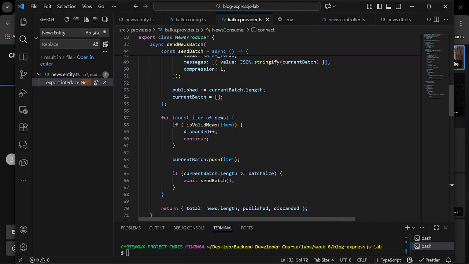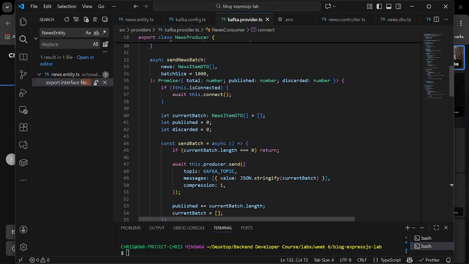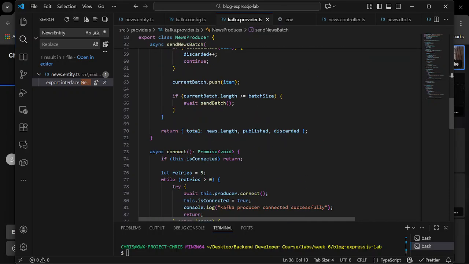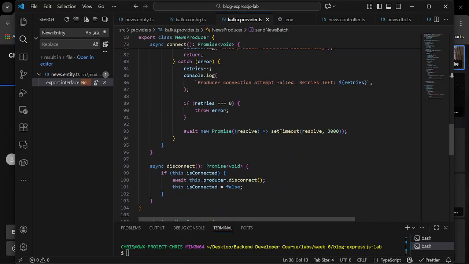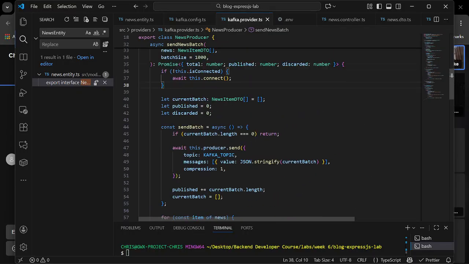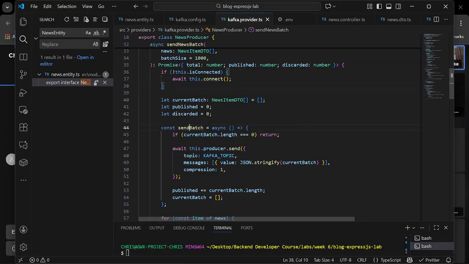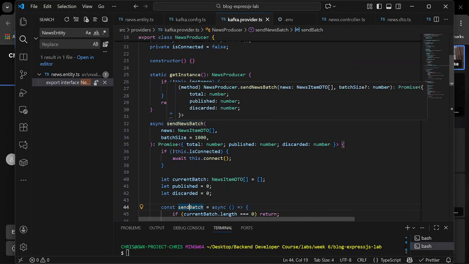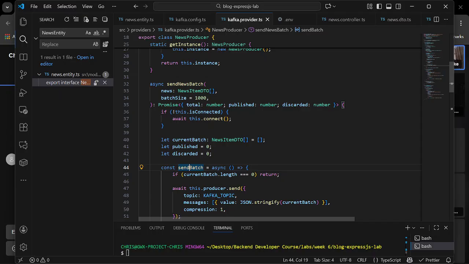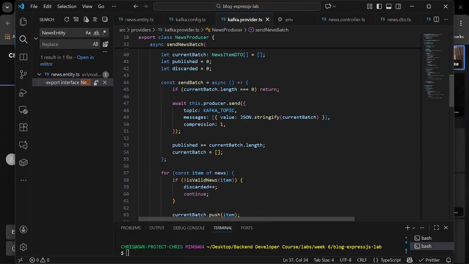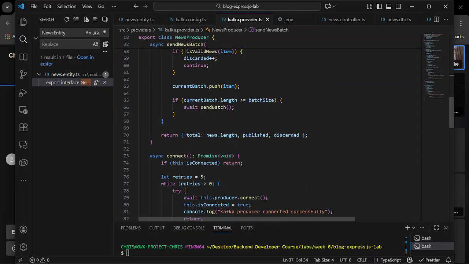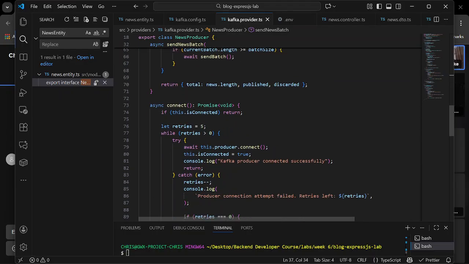If you look at our send function here, it tries to connect, then execute, right? In the producer, we just have the send news batch here, which first tries to connect. If it's not connected, it connects. If it's connected, it goes ahead to process and send the batch to the Kafka broker.